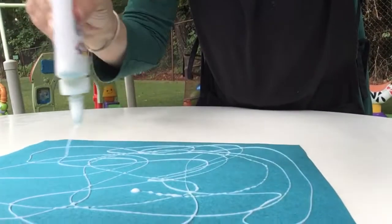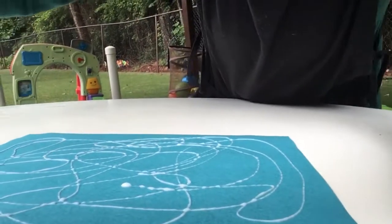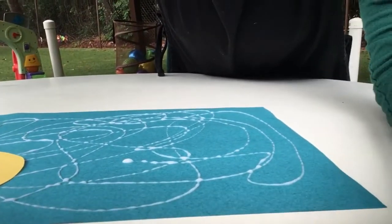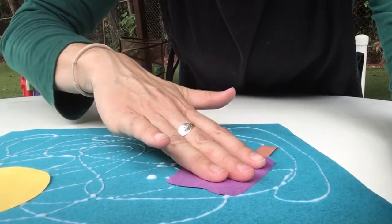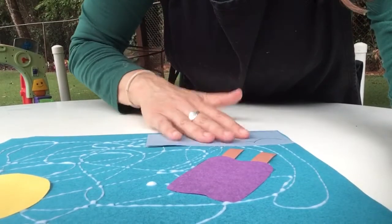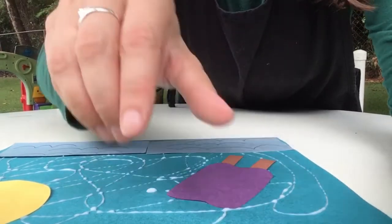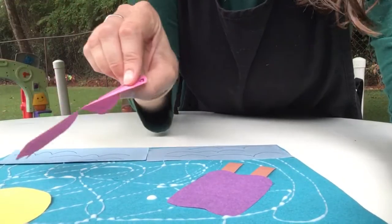It's all squiggly — it's kind of art in itself! So we got all this glue, and the next thing you're going to do is simply add some of our shapes. We have our sun — I think I'm going to put it right there. I'm going to add my popsicle right there, and then my water — got some water down there. Press, press, press. This activity is probably going to get a little sticky, which is totally fine. And then we're going to add our sunglasses.